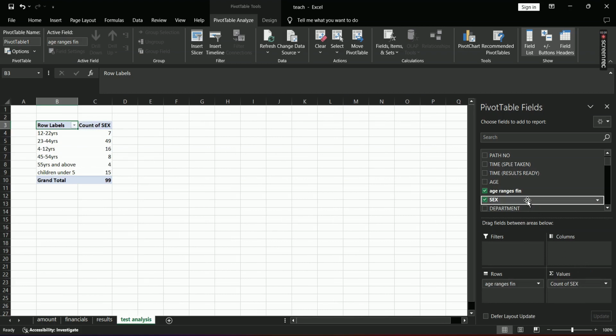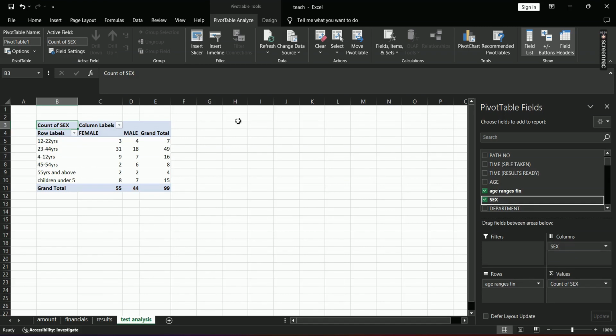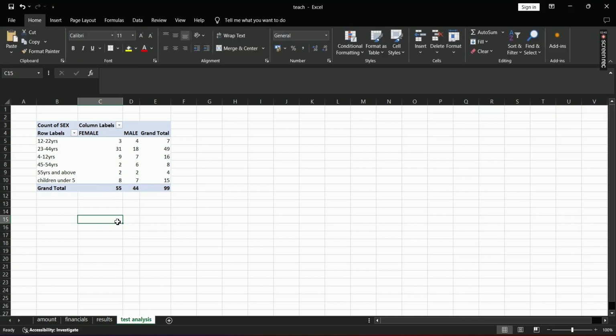Now, because we have male and female, you would want to put the gender in columns. So now if you look at the pivot table here, we have male against female, and the females are slightly higher than their male counterpart.